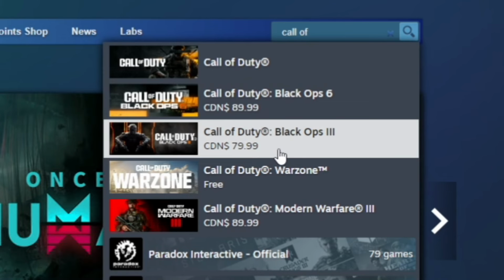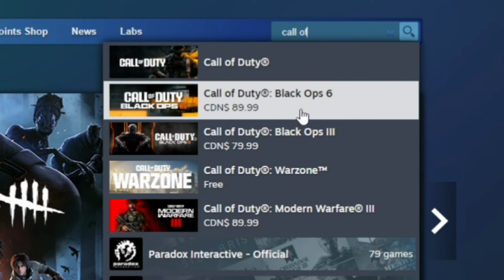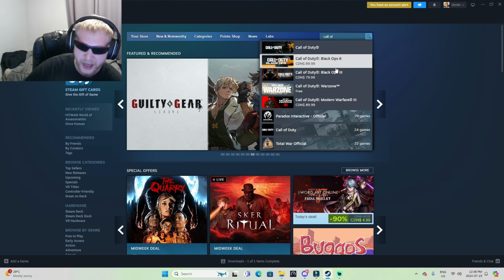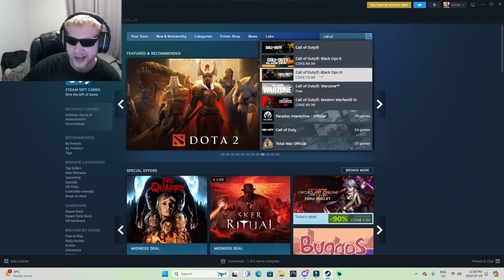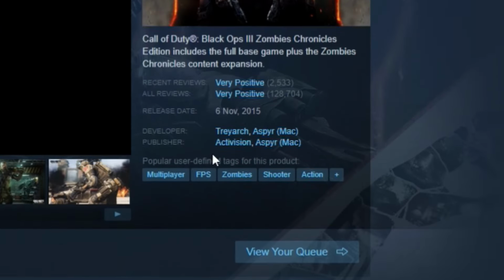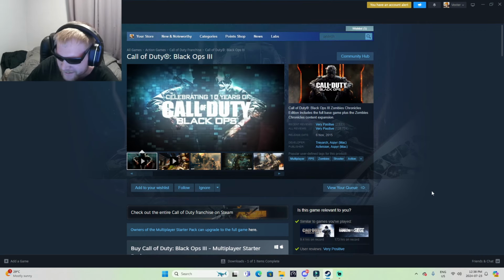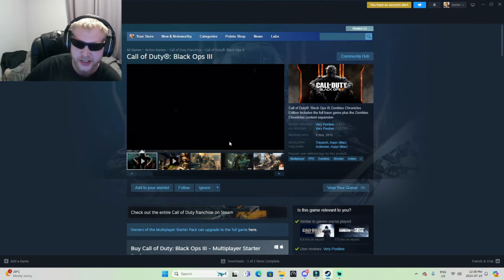So as you can see, Call of Duty Black Ops 3 is a lot newer than Call of Duty Black Ops 2, and they're only charging $80 for Black Ops 3, which is still a little bit too expensive, because Black Ops 6 is just around the corner. It's coming out in August, which is next month. Well, the open beta is coming out in August, and they're basically the same price. It's a $10 price tag difference. And Call of Duty Black Ops 6 is 2024. Black Ops 3 is, what year is Black Ops 3? Black Ops 3 is November 6, 2015. That came out almost 10 years ago, and it's still full price on the Steam store.